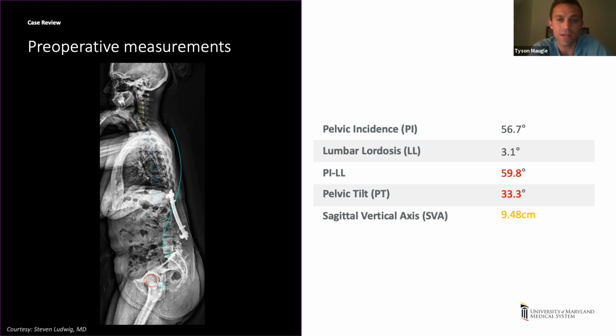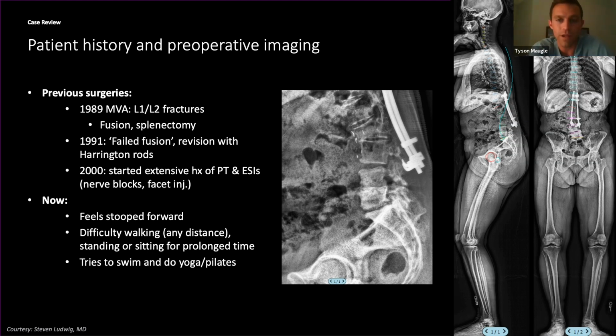That's what stands out to me. I think with those vacuum discs and the amount of correction from her upright films, the other thing you can appreciate from her upright films is the amount of pelvic retroversion and even her knee bend in trying to compensate for her sagittal deformity. I can't tell the extent of her abdominal surgery, but I think trying to get anterior interbodies at L4-5 and L5-S1, where I think the lordosis is most important, before doing something posterior, would give you the best support at the bottom of what's going to be a long fusion construct.